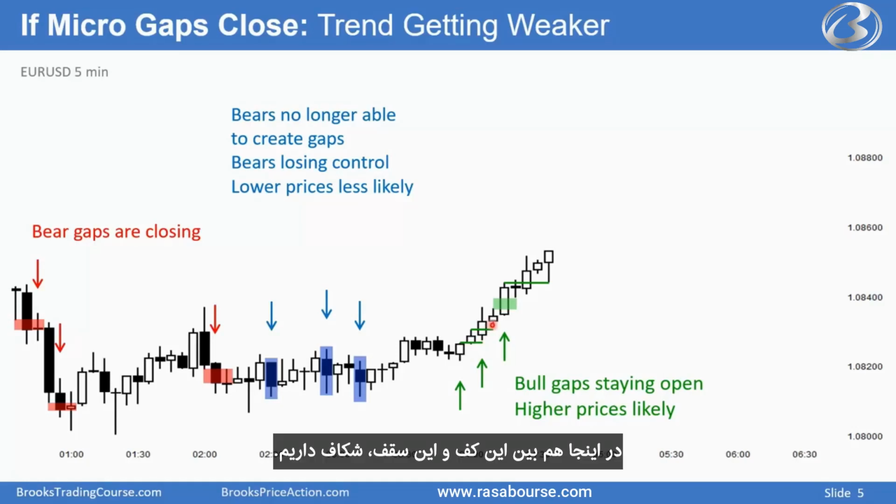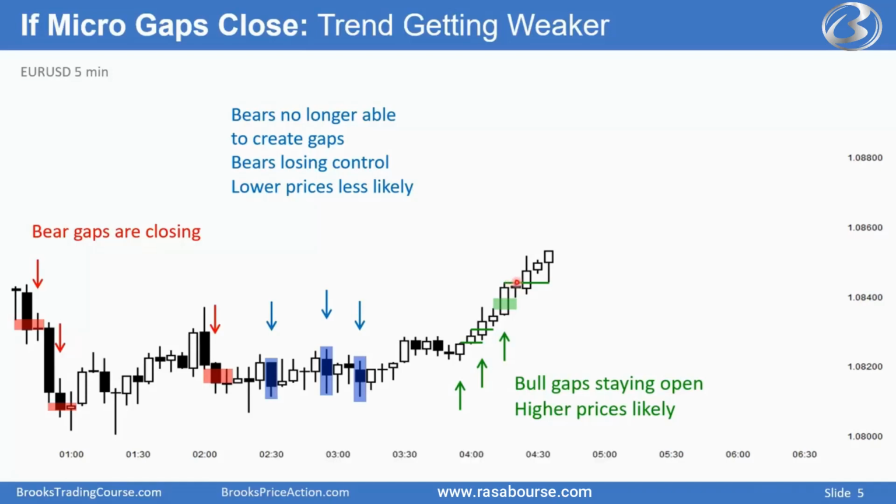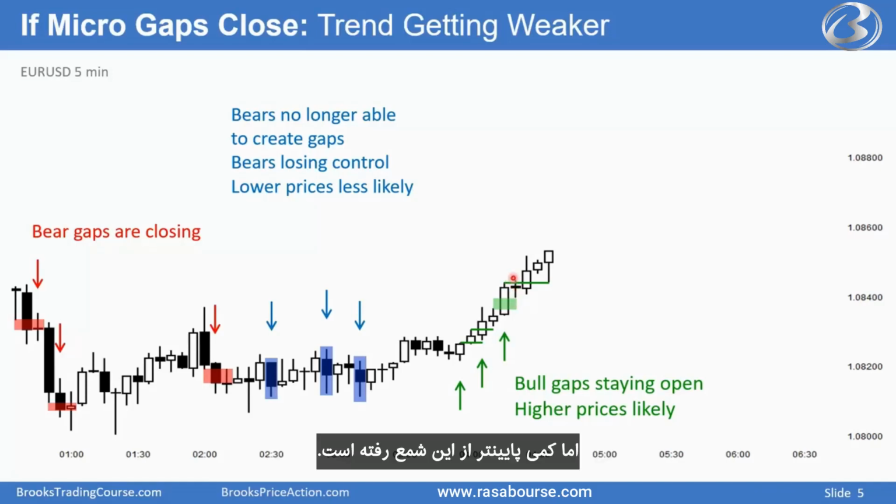A gap here, this low, that high. This bull trend bar is a gap bar. Another gap bar here. The pullback stayed above the breakout point. Another breakout here. Pullback stayed above this breakout point and went a little bit below this bar, just a little. When that happens and it just goes a little bit below, I still call it a gap, but I call it a negative gap. I'll talk more about that later.